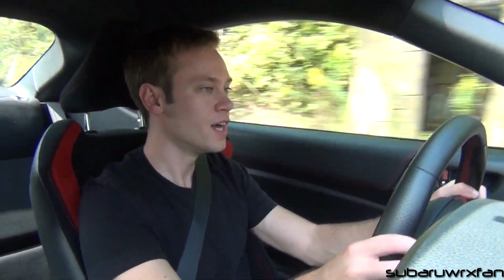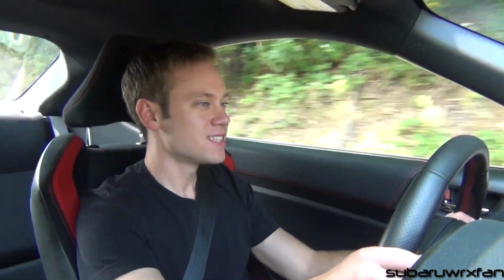But one thing is, especially with the windows up, now that I've been driving it for a longer period of time, it does tend to drone. It's just a bassy, subdued kind of drone. It's not really an ear-bleeder kind of drone, but it does drone a bit, which is surprising coming from a Toyota exhaust system. You would think it would have that professional level of quality that would eliminate the drone, but it doesn't. That's a little disappointing, but it's not bad. Compared to my SRT, this is very, very mild drone compared to what I experienced in that car. But just a little disappointing.